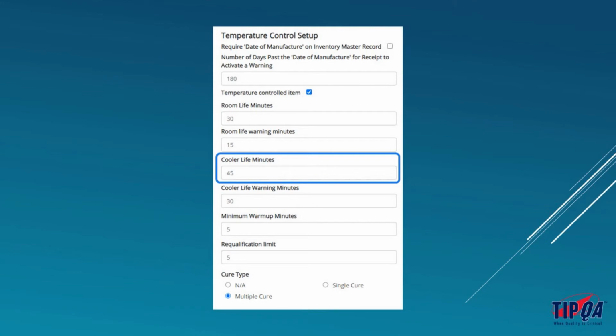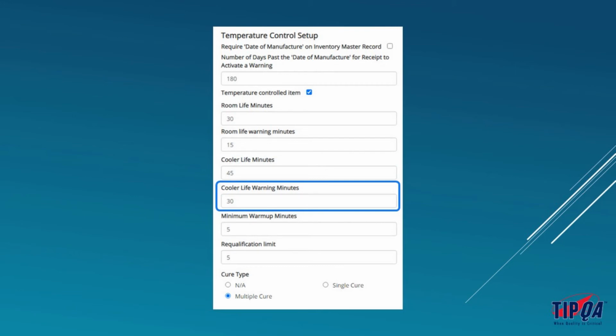Cooler life is a way to track how long a material may stay in a cooler. Say you've removed material from the freezer, let it thaw in order to use it, then something comes up. You don't want to freeze it again, it'd take too long to thaw back out. Is there a way to keep it cool for a period of time until it's needed? This is one example of a way cooler life could be used. You can define a safe amount of time a frozen material can be kept cool and then track it with this parameter.